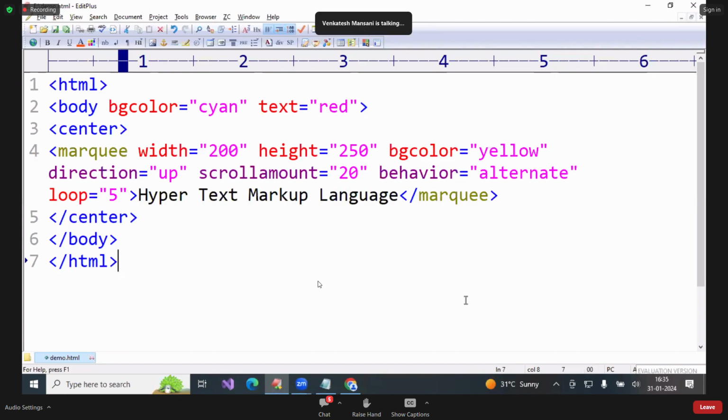In this program, other attributes I used: width, height, direction, loop. Other attributes.